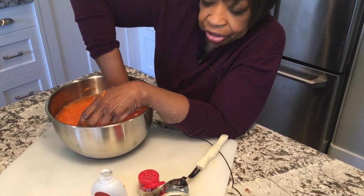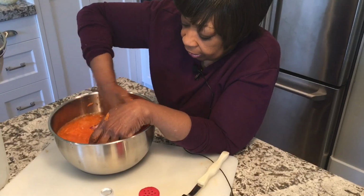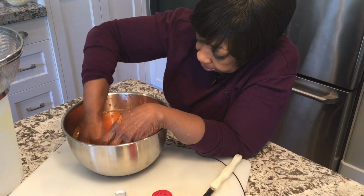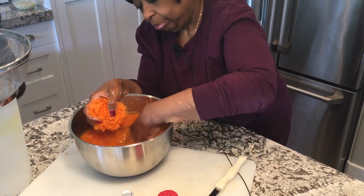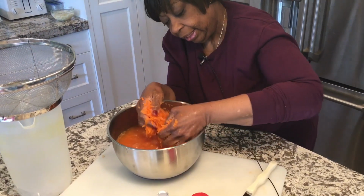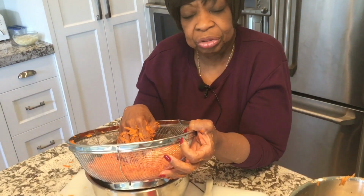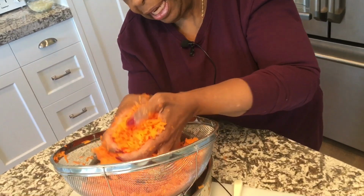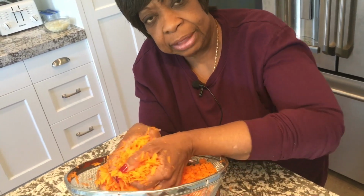So we're gonna put the strainer over the pitcher and strain the carrot juice in the pitcher. And I'm still trying to get as much as I can out of it. I pour the carrot and the juice into a strainer, and now I'm squeezing the carrot to get all the juices I can get out of it. Now if you have a cheesecloth, you could also use it for this purpose.